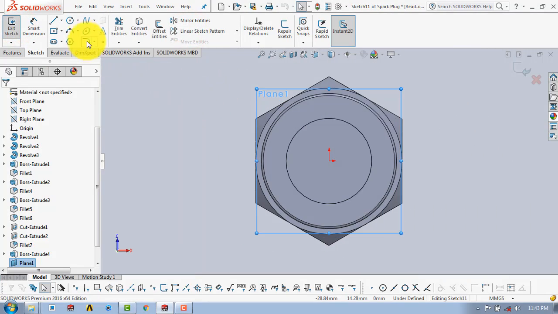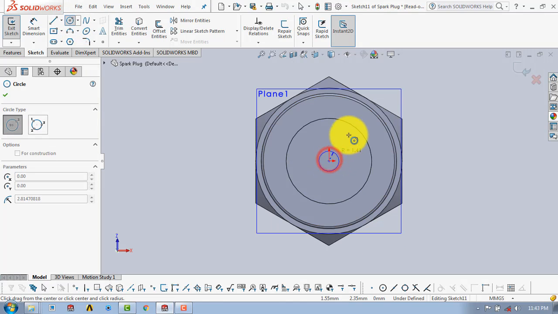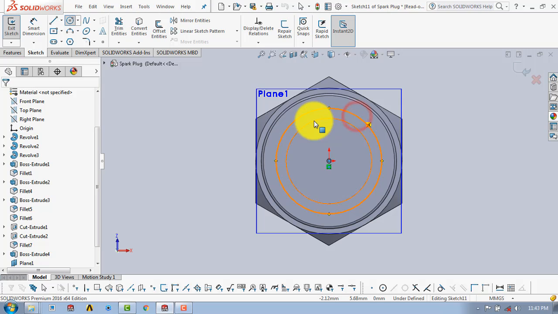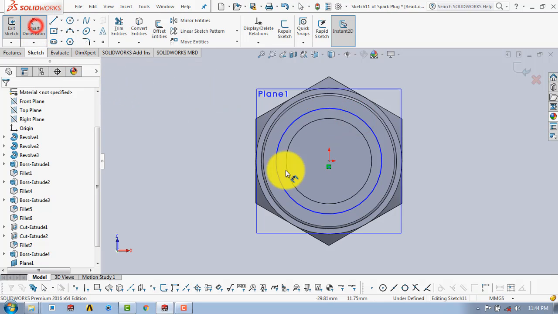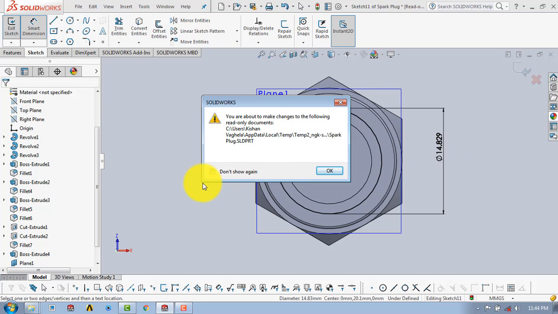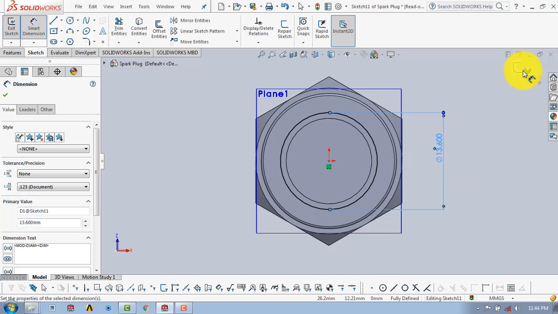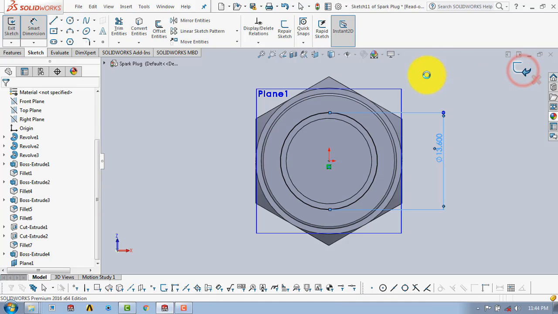Now we have to make a circle having the diameter of 13.6 mm. So here it is a circle and give it diameter as 13.6 mm. Then OK, and then exit the sketch.